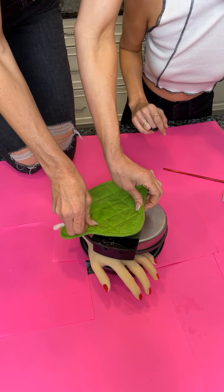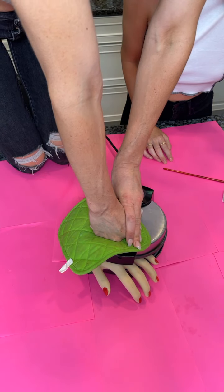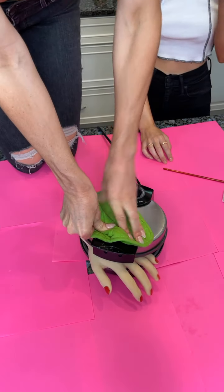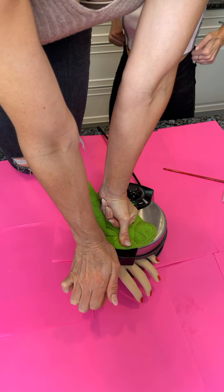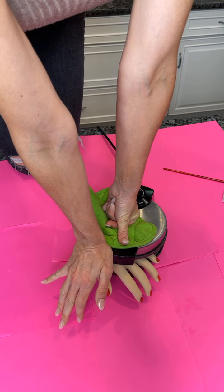Okay, I want to see the pattern on this hand so we can get it going. Okay. Yep. Let's open it up. Let's do it. I'm just pushing hard. Are you breaking the waffle iron there with the pushing? Are you okay? Yeah, I'm okay. Okay, let's see. Did it waffle it? I think it is. It's going to look really good.